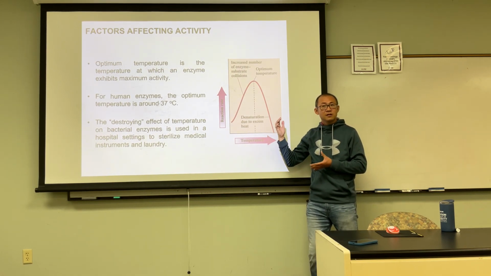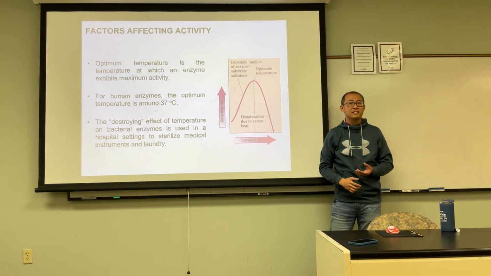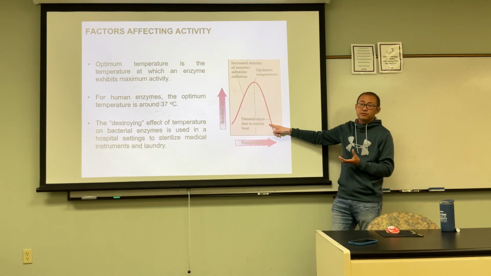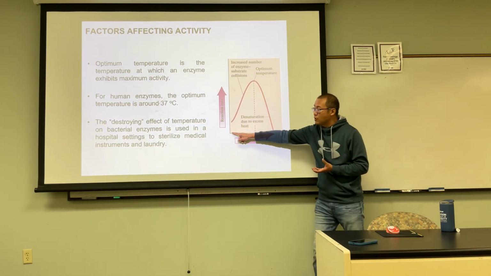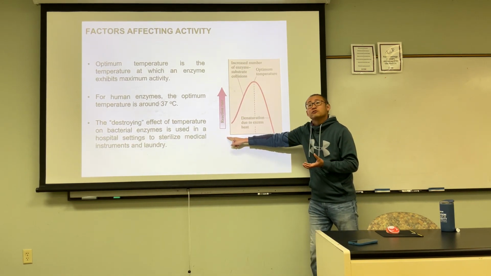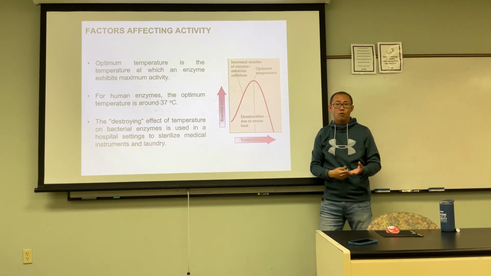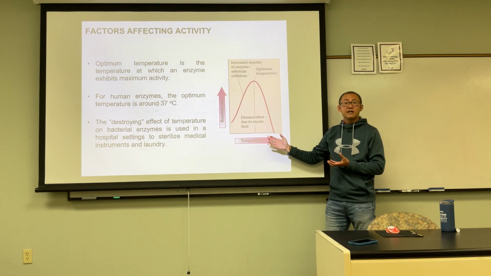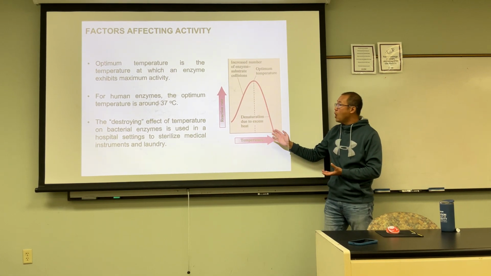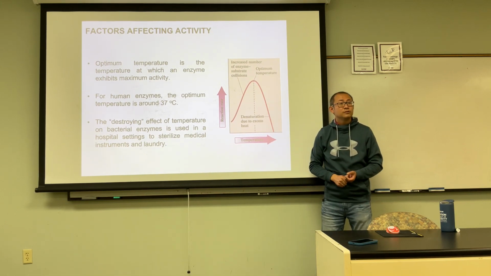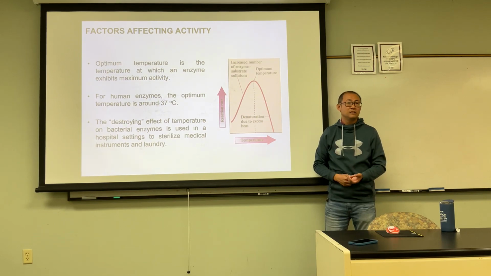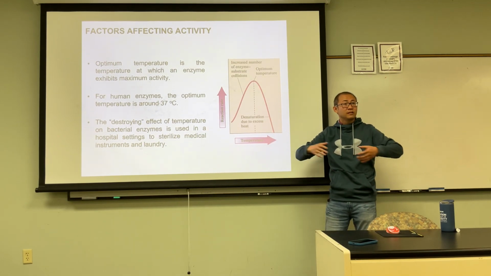But take a look at this chart. It's very unique, and we're also going to compare it with the chart on the next page. At high or extremely high temperature, the enzyme activity is going to go to what? Zero. Why? Because we know heating is a physical factor that will cause a protein to what? To denature. Like when you're cooking an egg, the protein is basically denatured. And if a protein is denatured, the enzyme is basically gone. The function is lost.